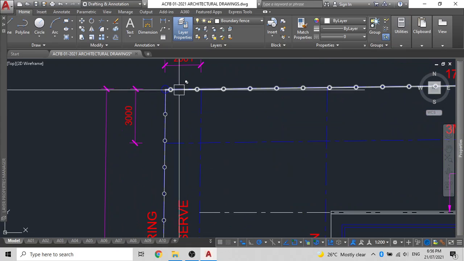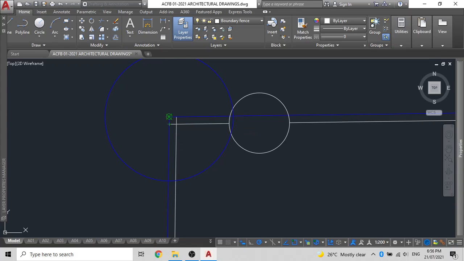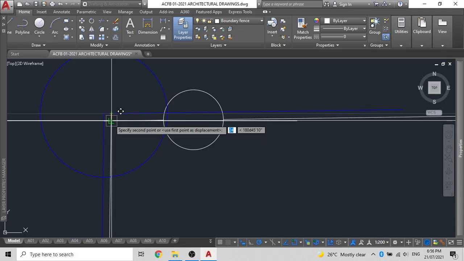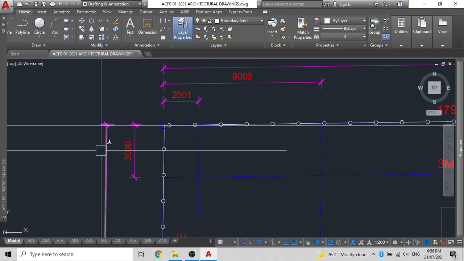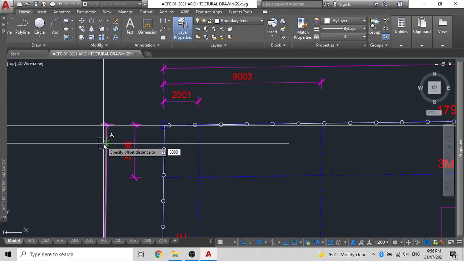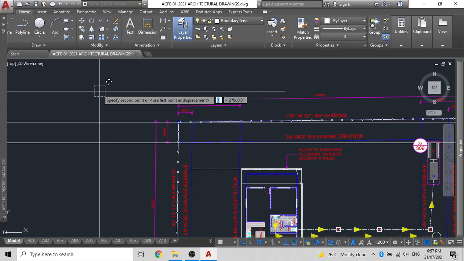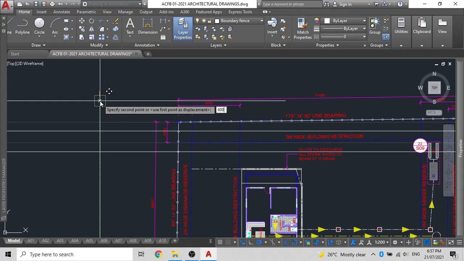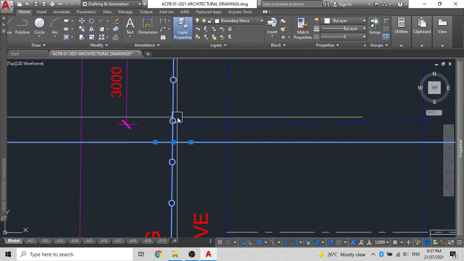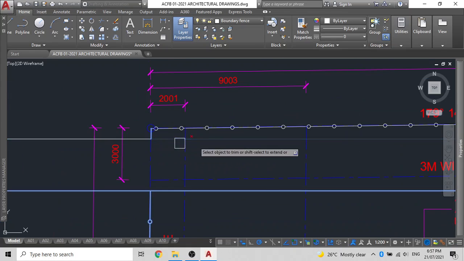Right. Now the next thing that we will do is we'll create our gate. So the gate, you can just offset it from the boundary fence line. You don't have to refer to the boundary line. I'll make a gate opening of 3 meters, that's 3000 millimeters. And I'll move it out to a distance of 600 mm because I'll have a small concrete wall in the front. And then I'll select both the lines and trim out the fence line that I've drawn there.